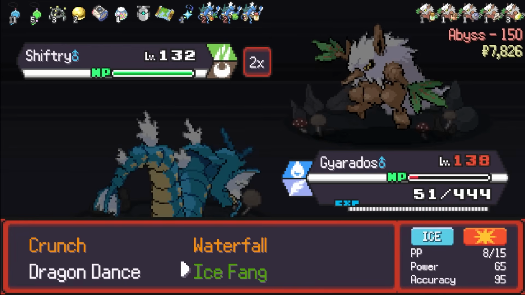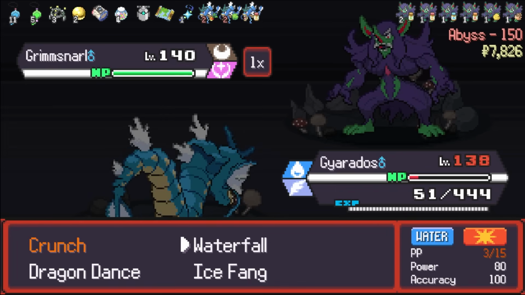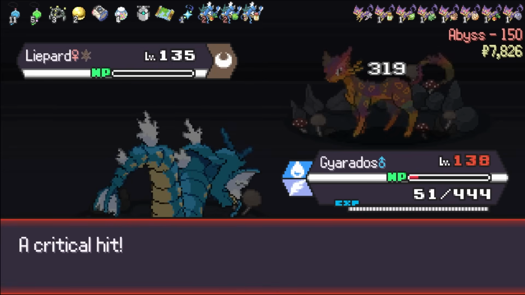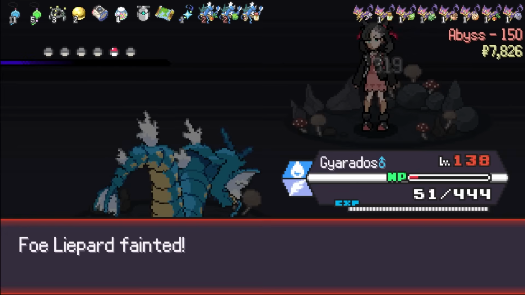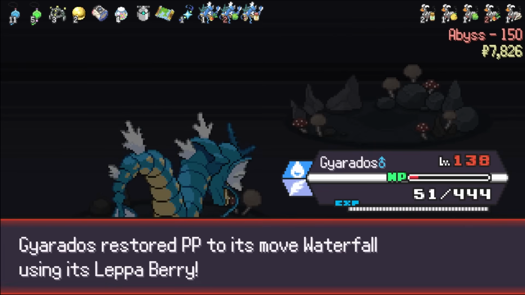So Shift Tree, we should be able to just Ice Fang this. Grimmsnarl, this guy I'm kind of worried about. He's a little big. I guess we'll go for Waterfall and hope for the best. Okay, so we do kill. Oh yeah, I think we definitely kill Liepard. Then if we kill Grimmsnarl, I think we're good. Oh yeah, easy. Alright, much easier battle than I expected it to be.